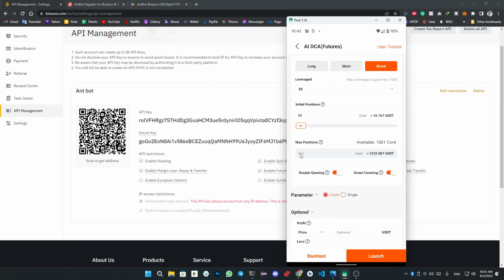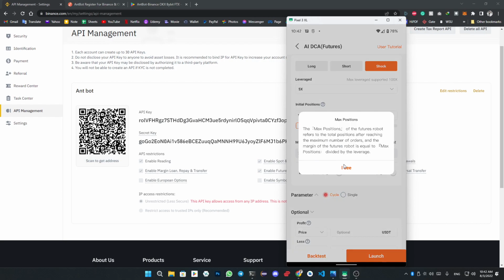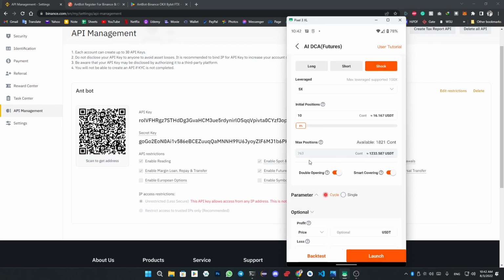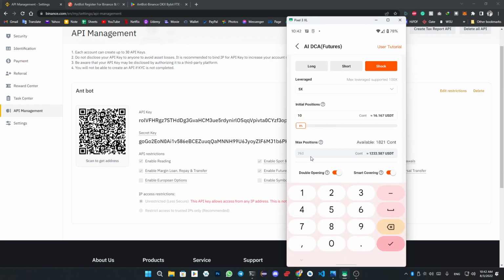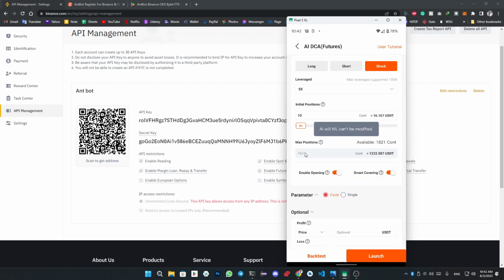So as you can see, we are trading now $763. I'm just putting initial position 10 and it's equivalent to account, and the amount you put here is the max position. So if I put 10, I have now 760.